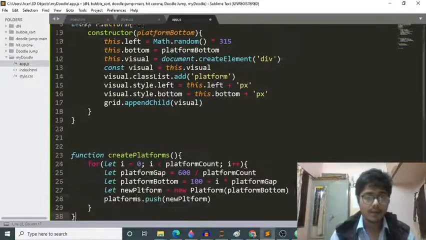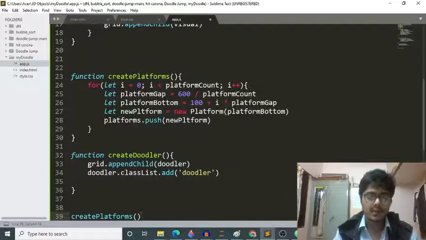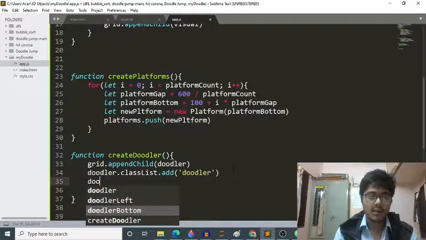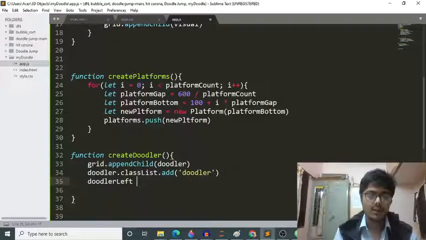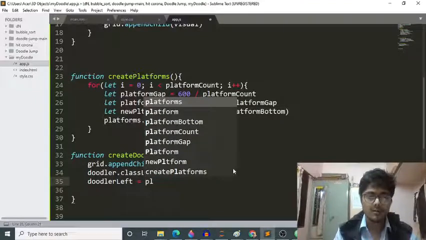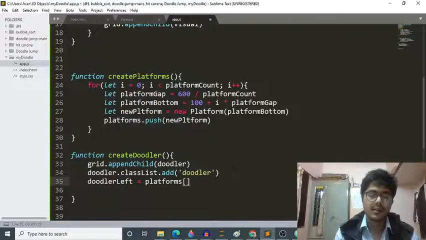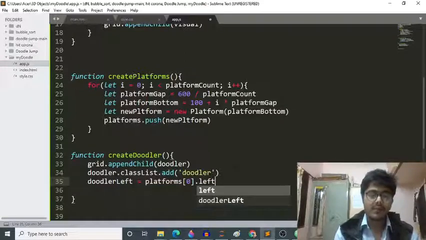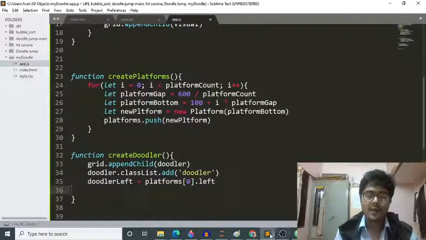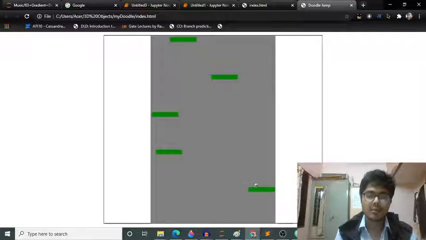So this doodlerLeft, now I'm going to assign its value here. doodlerLeft will be platforms[0]. I think you remember this guy, the array. So I want this left. What will happen is that our doodler will start from here. I want the doodler to start from here.